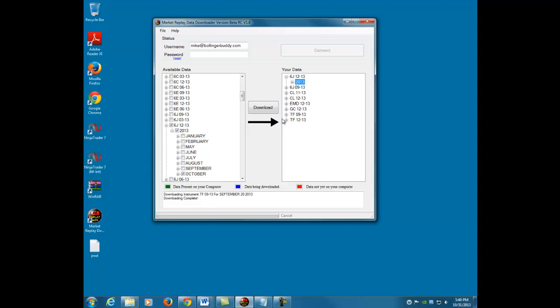And keep in mind that if you want the details as to how the market replay data downloader works, go back to the Bollingerbuddy.com website, and in the bottom right hand section there is a link to the market replay data and there is a video embedded in your website that will help you to understand where the data resides on your computer and what happens.